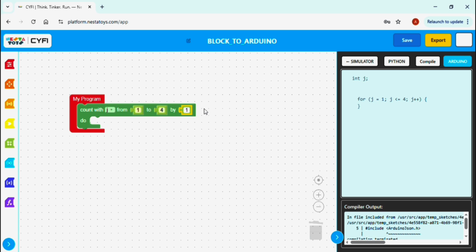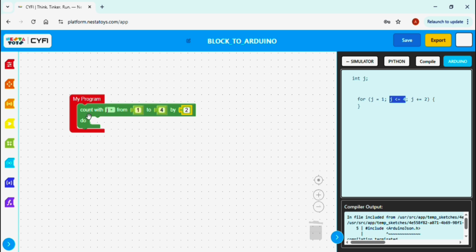If you put 2 as the step value, then it will go 1, and then it will go to 3, and then it will not go to 5 because 5 is greater than 4, right? So it will not satisfy this condition, so this loop stops here and executes only 2 times. That is how you must manipulate the step variable.